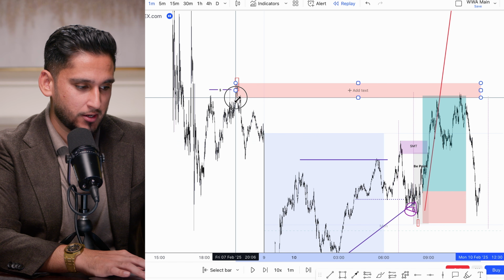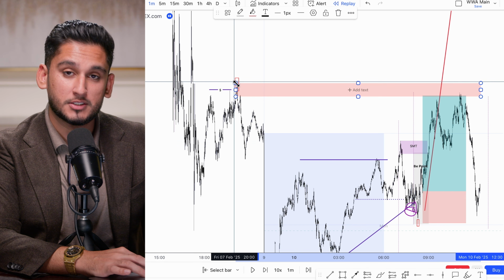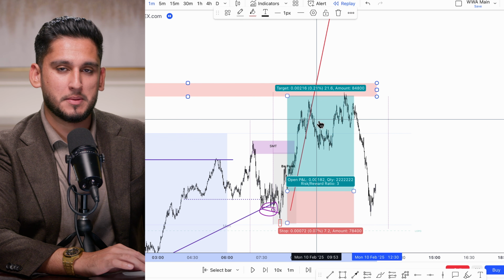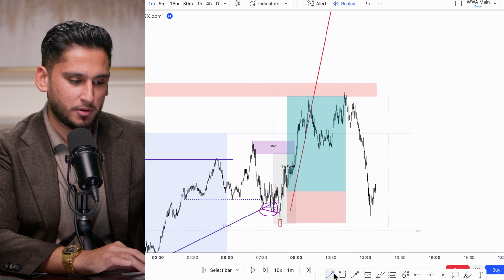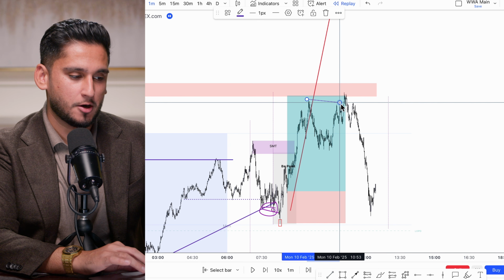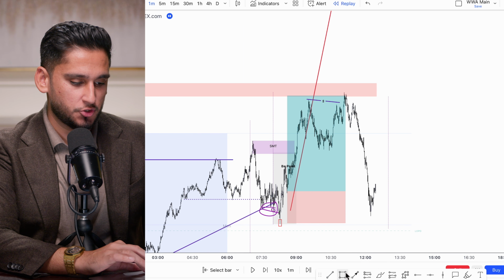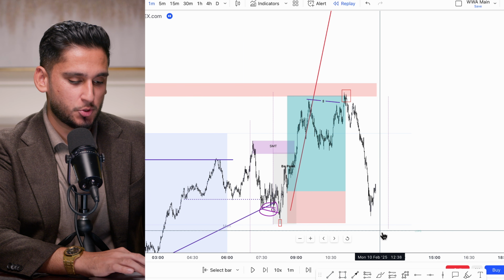and then it's come to where? It's come to that previous inducement supply zone. I'm not going to be trading this because it doesn't meet my criteria of supply and it's not in the key time window that I want. So this trade is now terminated, but we follow on price action and we see price has now done a build up over here and it's done an inducement over here like so, and it's led to a bearish push.